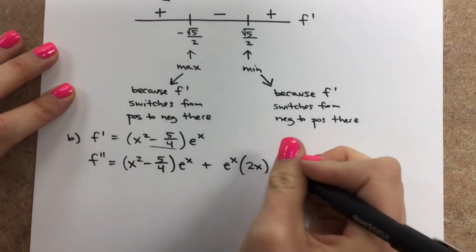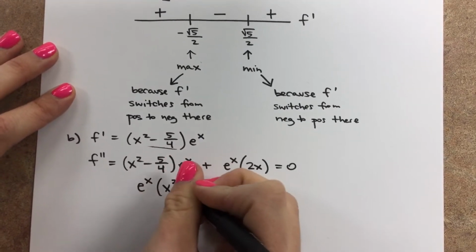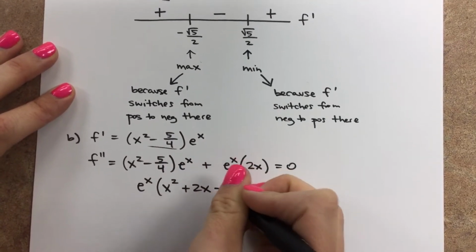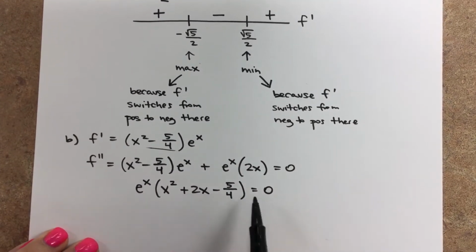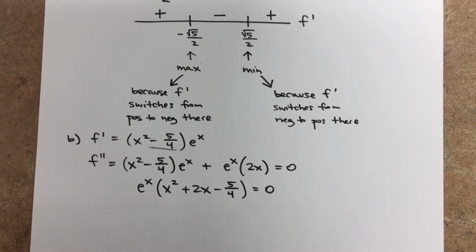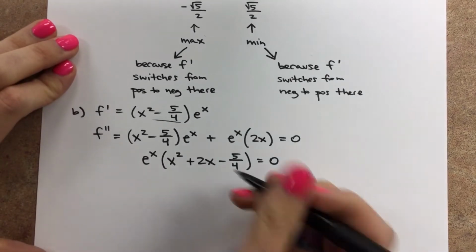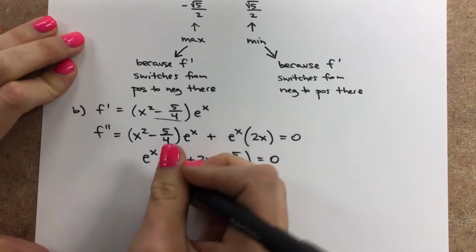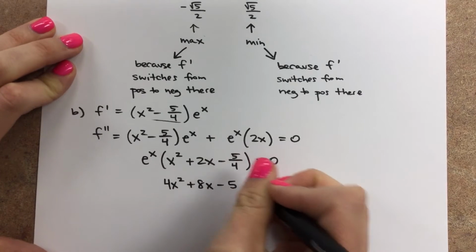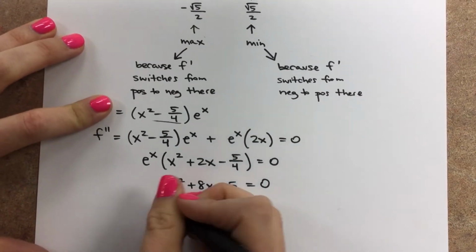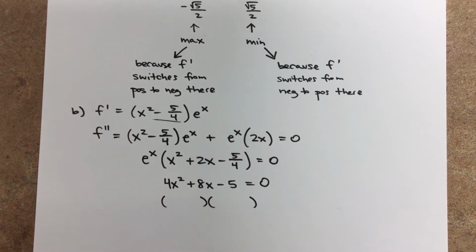All right, so I'm going to set this equal to 0. First thing I want to do is factor out an e to the x. And when I factor out that e to the x, I am left with this, right? So we want to set that equal to 0. We know that this is never going to equal 0. So we can take this quadratic and we can set that equal to 0. All right, so let me play around with this for a second. I don't love having this fraction here, so I'm going to multiply everything by 4, see if that helps. Okay, so multiply everything by 4. Now let's see if this is going to factor down. Let me play around with some numbers for a second here.